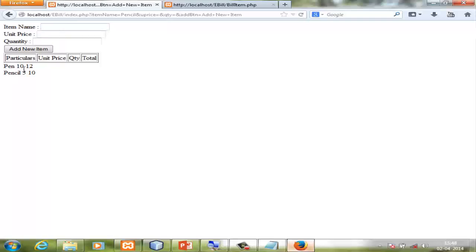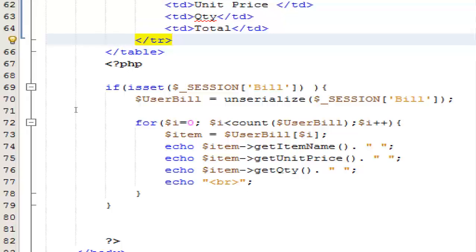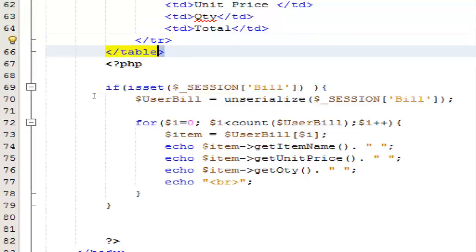okay, you're going to get it like that. Now, this space has to come accordingly. I'm not formatting it as of now because I'm only interested in the logic part. Now, those items have to be split in the proper order and appear in the proper way. So I want this end of the table. So look at what I'm doing.